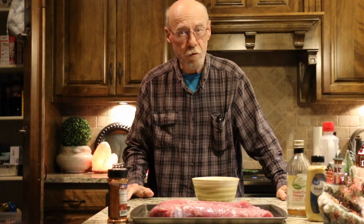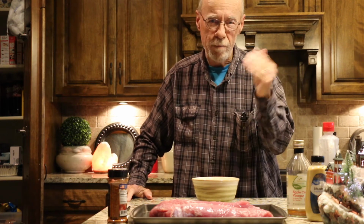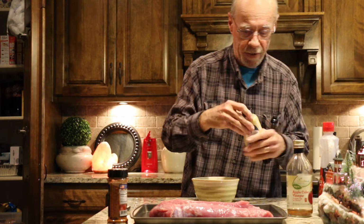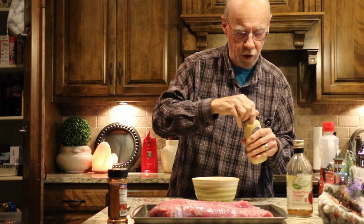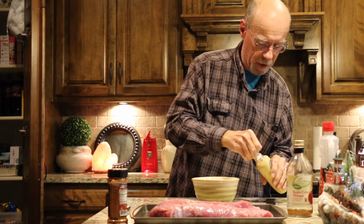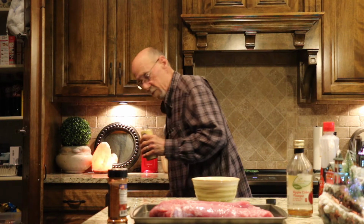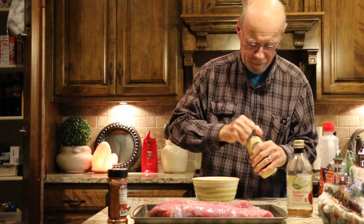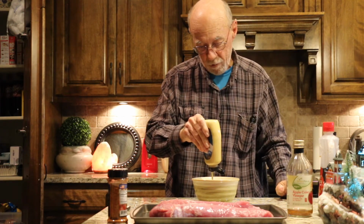Alright, we've got the pork tenderloins ready to put on the grill. Almost. We've got a couple things to do first, but meanwhile we're going to concoct the glaze that goes with this. We're going to start out with a little bit of Dijon mustard. This is a brand new bottle, so I'm going to have to pull the safety cap off. Alright, we're going to do about maybe a fourth of a cup, maybe not quite that much.